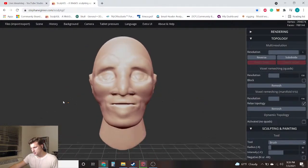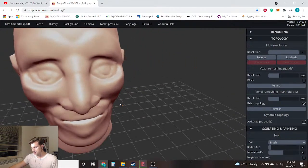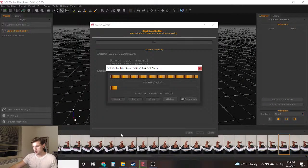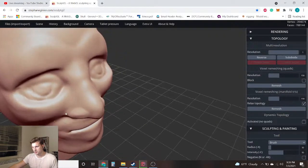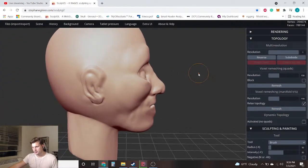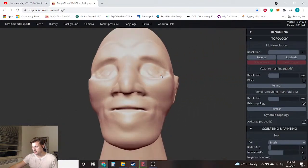There's a lot of features on here that are a lot like ZBrush from what I understand. So while we're waiting for our little hunter archer object to process, I'll do a sketch, or I'll continue this sketch and push it for a little while. So I think that's cool. And in the end, maybe this will be something that I can use moving forward.